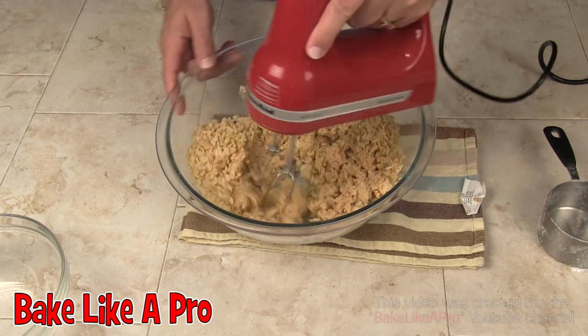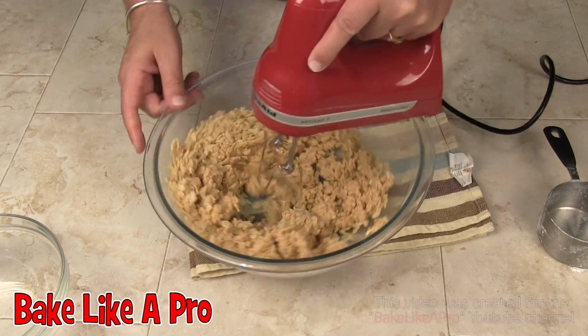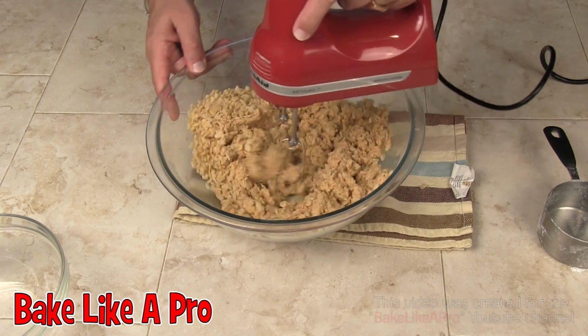I got it on speed number 1 here. I don't want to make a big mess. If you have your mixer too high, everything's going to fly out of the bowl.